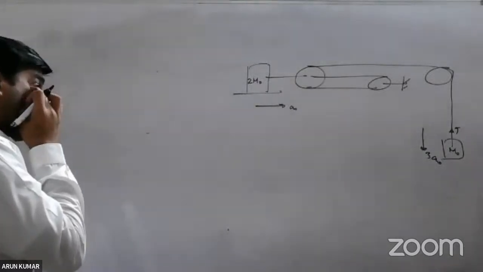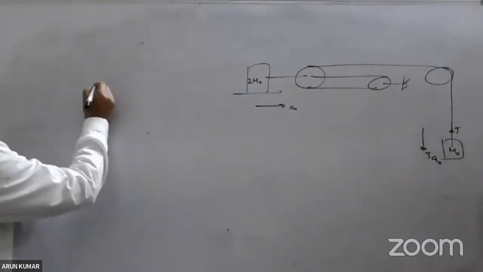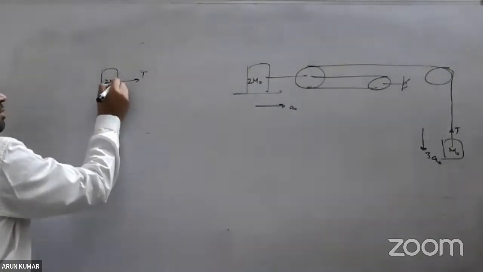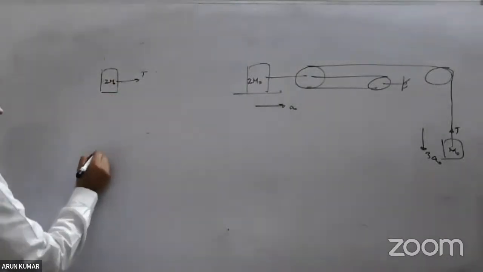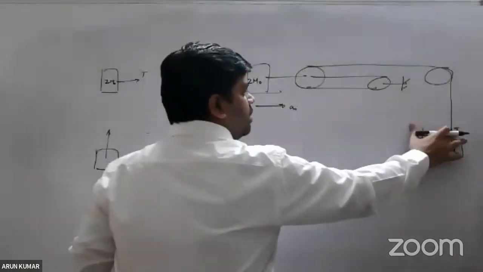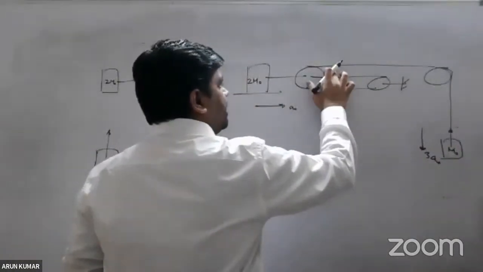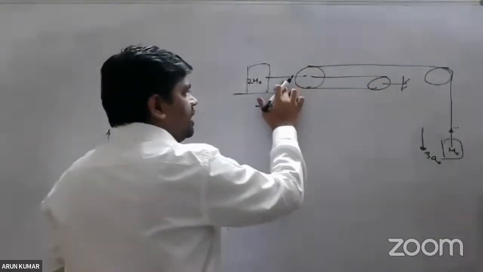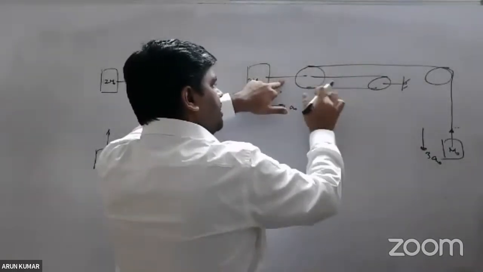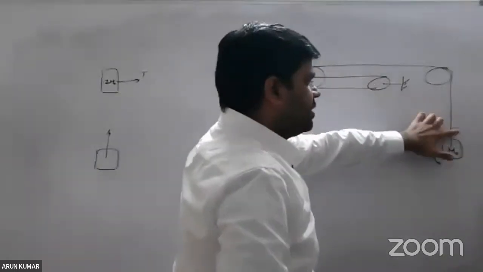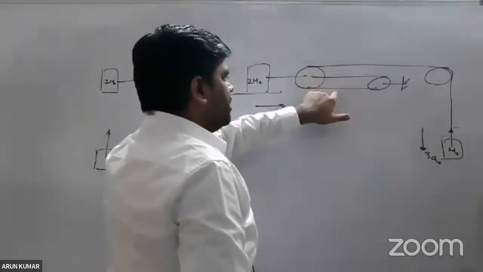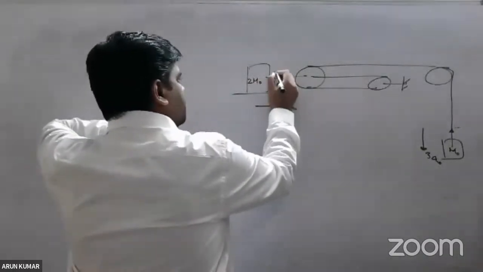But now I need to go for FBD and then F is equal to MA. How will I draw the FBD? For the upper block, with the tension T, this is the FBD. For the lower block, if this is T, T and T. Sorry, if this is T, look at this, students. Is it T prime, T prime, T prime, and T prime will be T by 3. Or if I say the whole string has tension T, T plus T plus T is 3T. So this will be 3T.